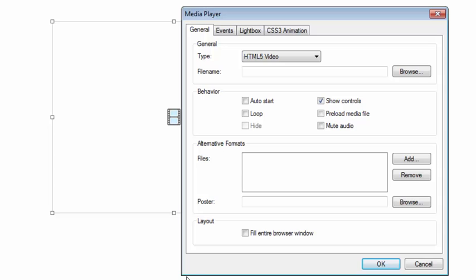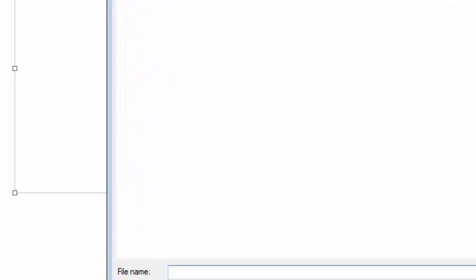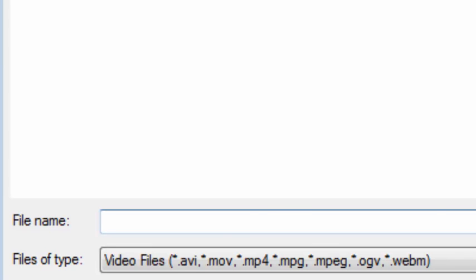Now, in my case, when I play an HTML5 video, I'm almost always using an MP4 video, although you don't have to use MP4, but it is going to be the best choice in most cases. If I was to click this Browse button, 90-Second Website Builder is going to prompt me to locate the video on my computer, and it tells me which ones I can use: AVI, .movie files, MP4s, etc. Now, even though these are available, it doesn't mean these are necessarily the best choices for you.